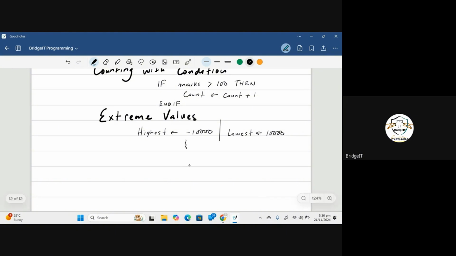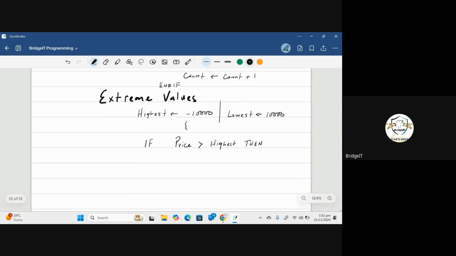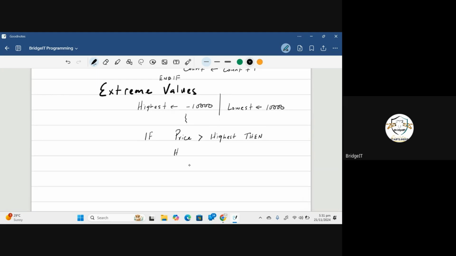And then within the program, this condition comes up: let's say price, let's take this example. If price greater than highest, then highest assigned to price. Again, at this moment, I haven't explained anything, so don't worry, the whole thing will come up later on.